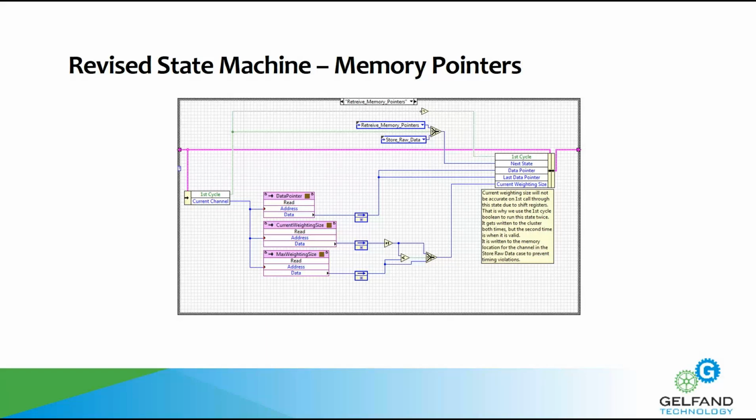And so what I do is, you'll see that I have, if this first cycle is true, or regardless of whether it's true or not, I invert it, and I come back to this same state a second time to get the real data. My first data is garbage, so I go through this state twice, and I can't do it as 2 separate states in my state machine because then the feedback nodes are irrelevant. And so I just hit this one twice and only care about the last set of data.